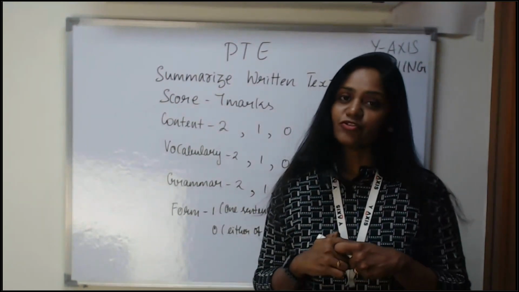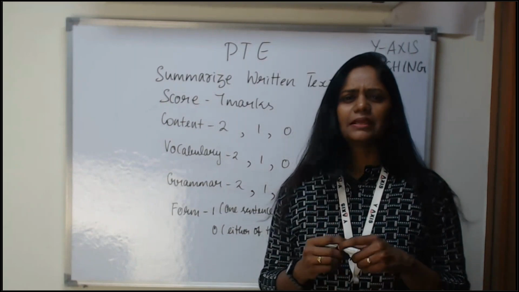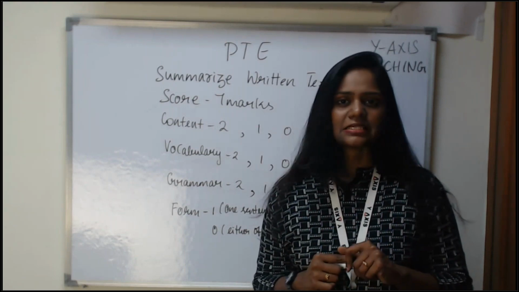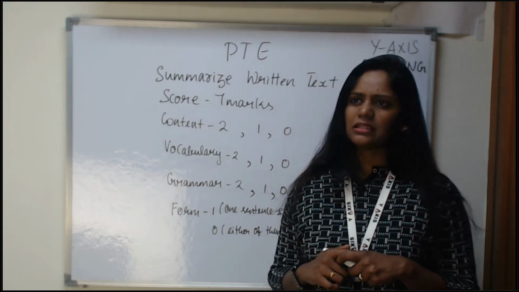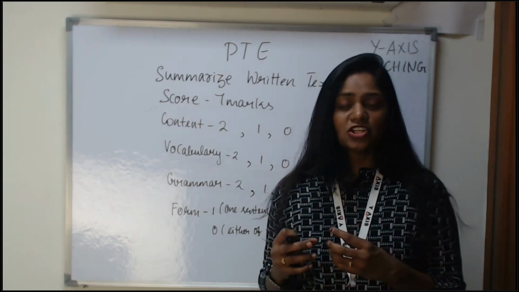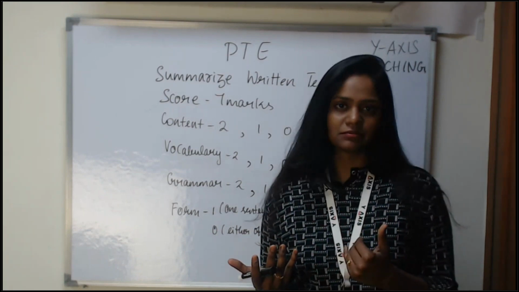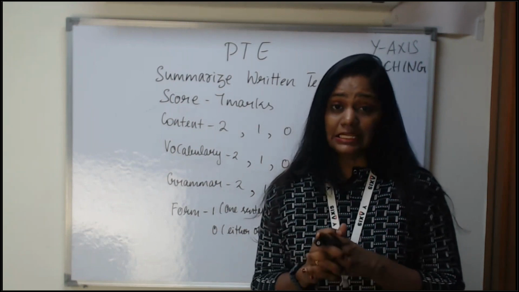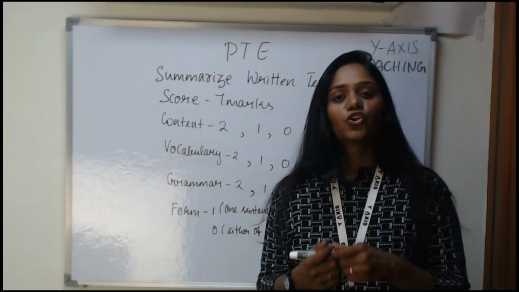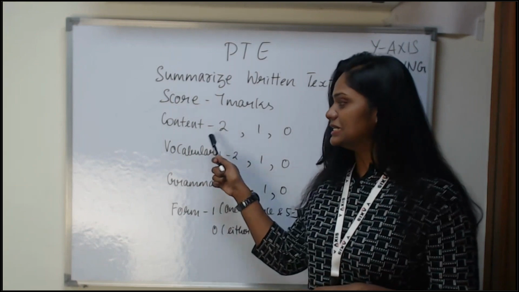Likewise, vocabulary. Again, you're summarizing the text and it's very much appropriate to come up with your own set of words. You'll have to paraphrase the information while you summarize. And while you do that, if you have the best choice of words in your summary, you get 2 marks. In case you have used a word that is not the best suitable word, but it does not change the meaning, you get 1 mark. In case you have used some words that completely change the meaning of what you intend to convey, you get 0.